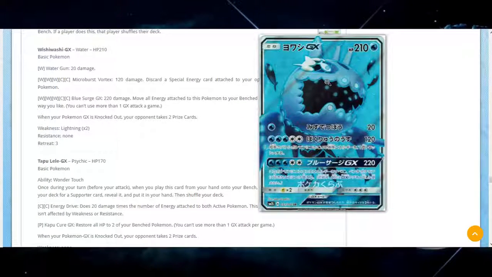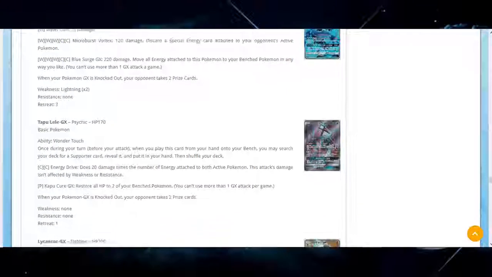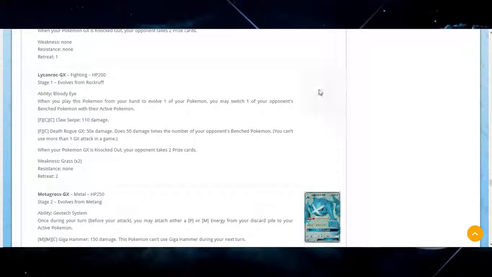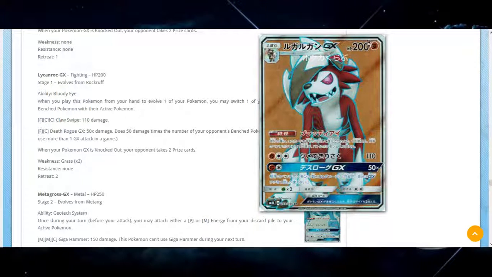And we have the full arts. That art actually looks super scary. I like the way the colors contrast on it. This is trying to be the new Lucario, right?